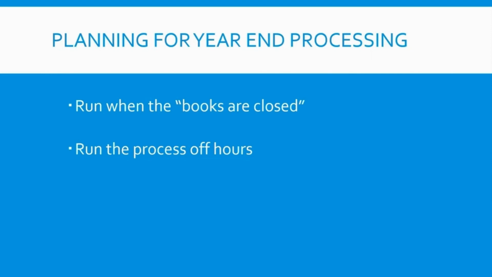Because in the old versions, if you've been on Sage for a long time, there were some roll forward things that happened that you really couldn't do that. But now in the newer versions, and when I say newer, I mean anything back to 2015, I think, when they moved everything to the new 4X framework, it's not as critical for those roll forwards. And so if you get way behind in your year ends, we can catch you up quickly just by going to the last period of the fiscal year.